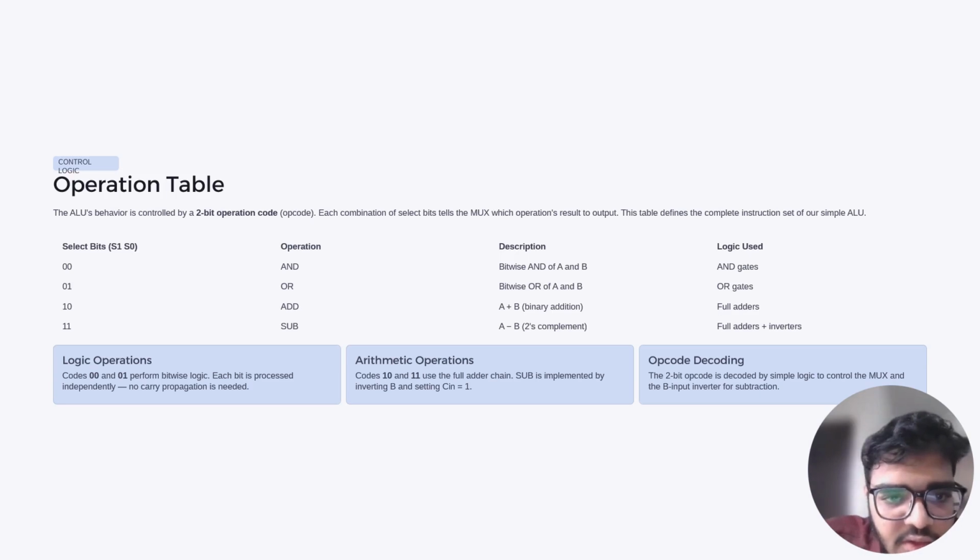As we can see in the operation table, 0 0 is the AND operation, the logic is the AND gate; 0 1 is the OR operation, the gate used is the OR gate; 1 0 is add, the logic we use is full adders. Full adders contain many logic gates. 1 1 is subtraction, which is full adder plus inverters.